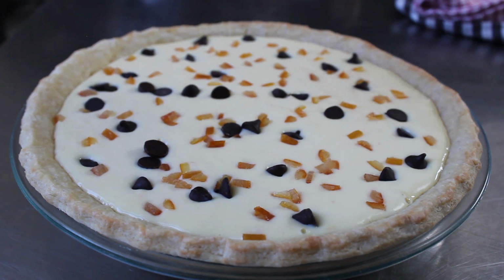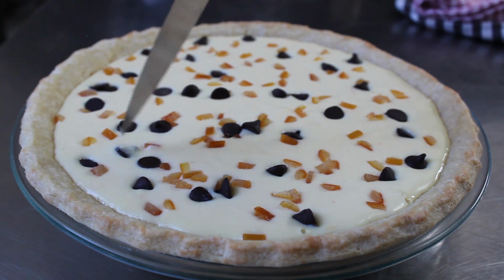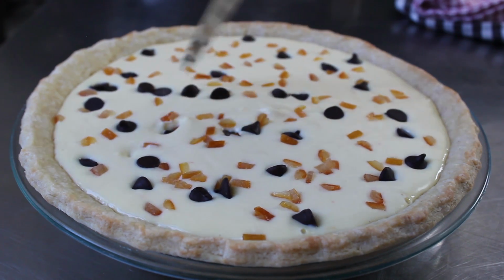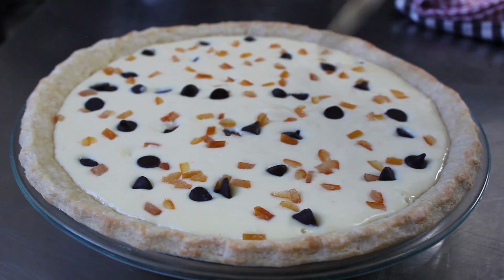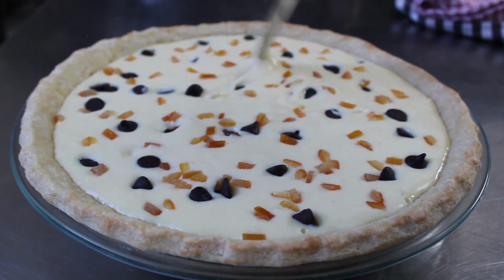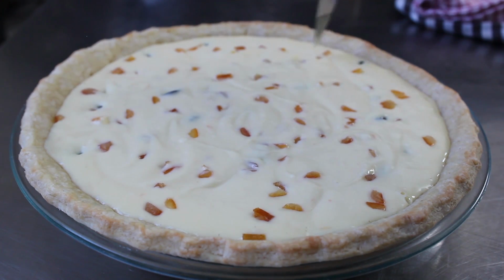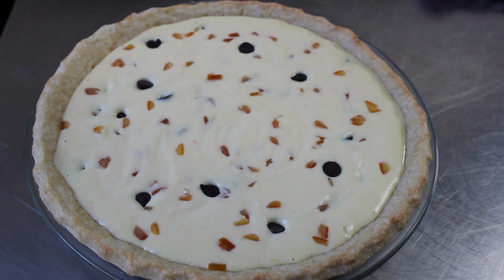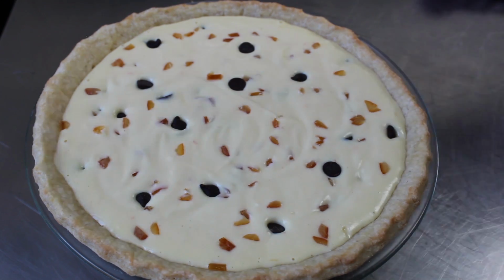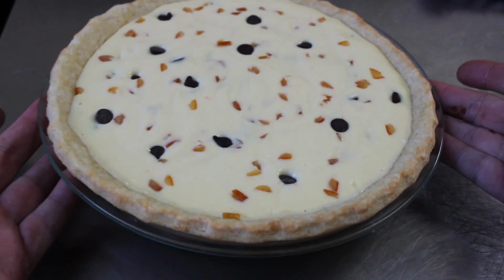So I scattered that over, and then so it mixes in without sinking, I'm going to take the tip of my knife and just kind of poke that stuff down, kind of stir it in with the tip of the knife, and I think that allows for those ingredients, especially the chocolate, to be more suspended in the batter than, like I said, just sink to the bottom. But whatever, you could probably just mix it in. And then once I did that, I decided to scatter a few more over the top so it would look nice after it baked, which basically ended up not being the case. But that's okay. You got to take chances in life. But anyway, I threw on a few more chips, and at that point it's ready for the oven.